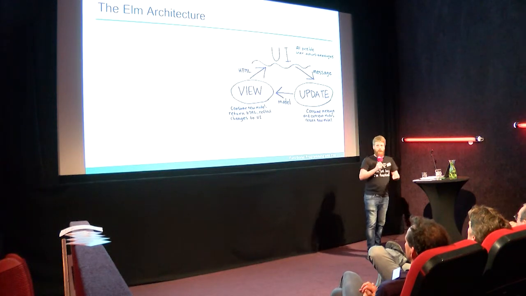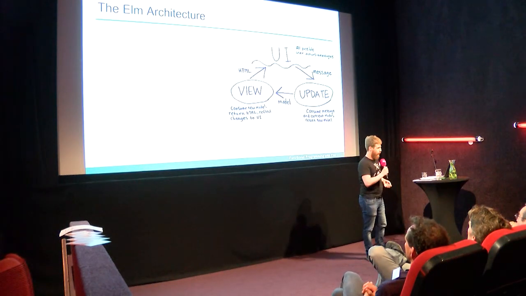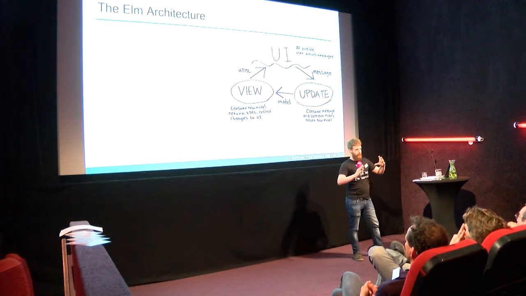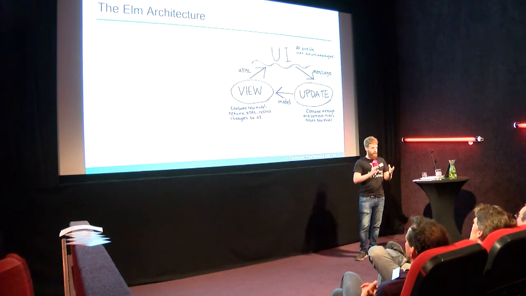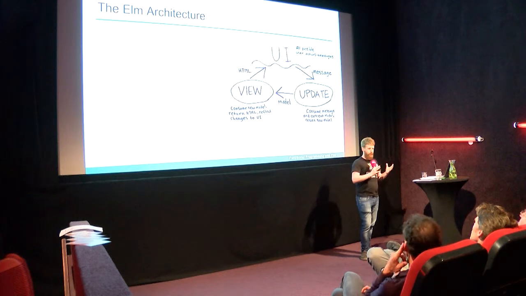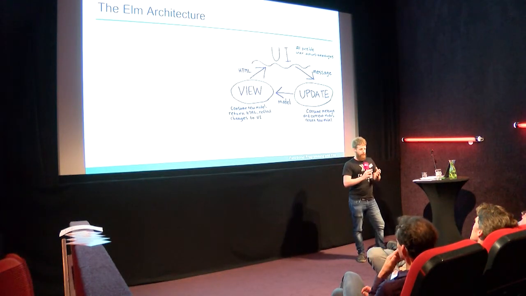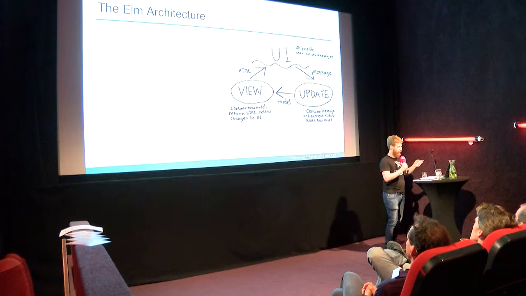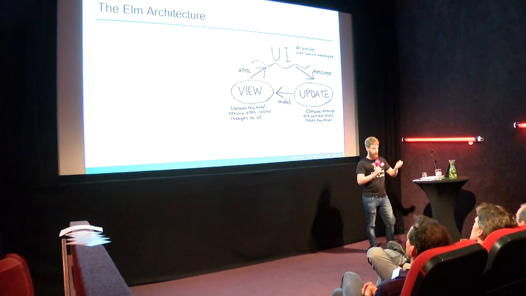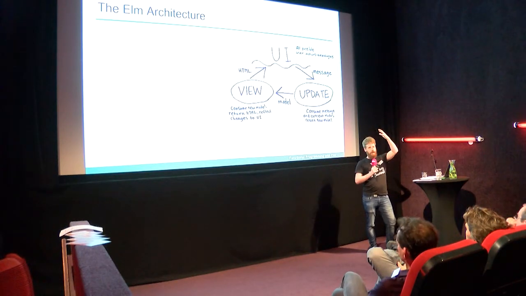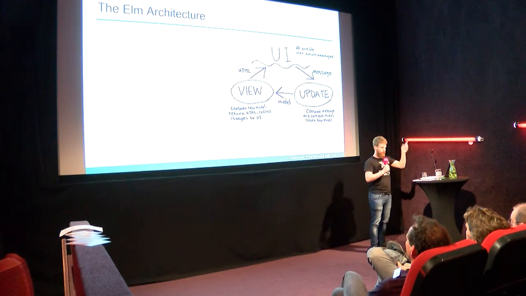So the only thing you can do is write a view and an update function, and what the Elm runtime does is you give it a model of your state, and it will call the view function on that. It's kind of like React and Redux. The view function will make a DOM tree, will render the HTML for the given model that you have at that moment. Then when the user clicks on something in the browser, for example, the Elm runtime will send a message to the update function, and it will give the update function the message and the model at that moment, and the update function will return a new model. And that model will be given to the view function. It will give back HTML, and the Elm runtime with the browser will loop through that.